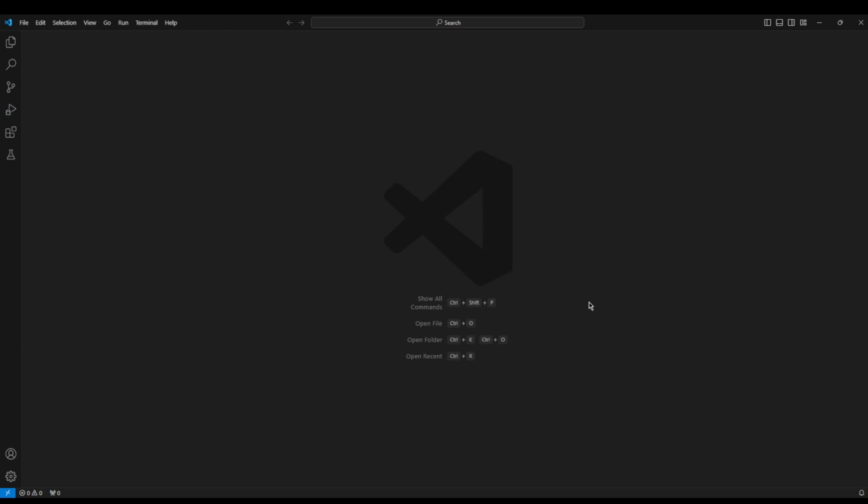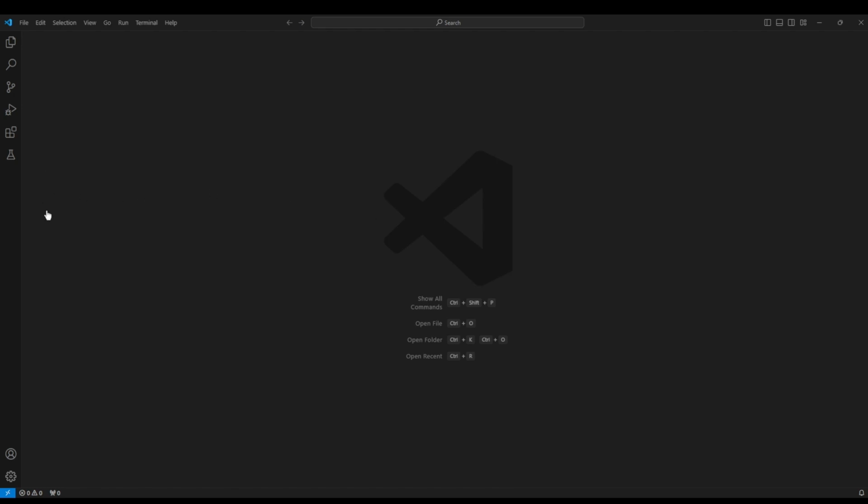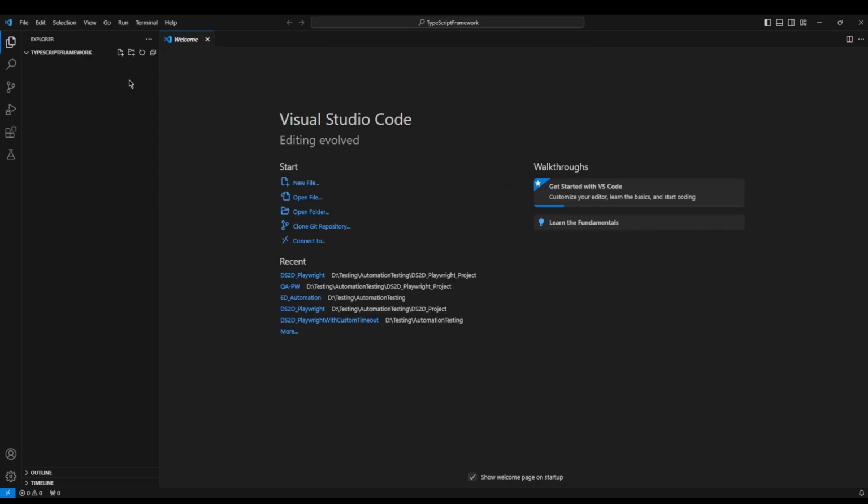So let's get started. First of all, open your VS Code and then open the folder in which you want to build the framework. My folder is TypeScript framework. If you don't know how to open a folder or create a folder and then open it, and also how to install Node.js, the first requirement to build the framework is Node.js. You must install Node.js on your computer to build the framework using TypeScript. To learn how to install Node.js, you can watch my first video in this series, setup and installation.